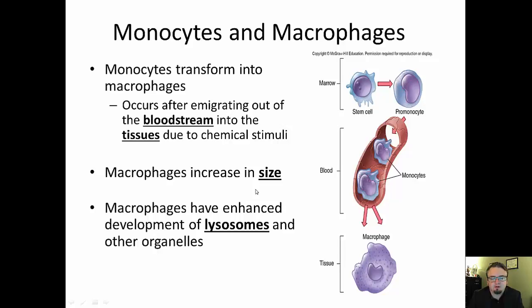So macrophages are somewhat differentiated by the fact that they're no longer in the bloodstream, they're found in the tissue. They're larger in size, and they have an enhanced development of lysosomes, primarily, though also other organelles like peroxisomes, but lysosomes in particular. And if you recall from chapter 5, we talked about lysosomes being an organelle for digestion. I mentioned that these are like the stomach of the cell, and they are specialized in digesting things. So in these cells, that capacity is tailored towards phagocytosis and breaking down harmful pathogens.